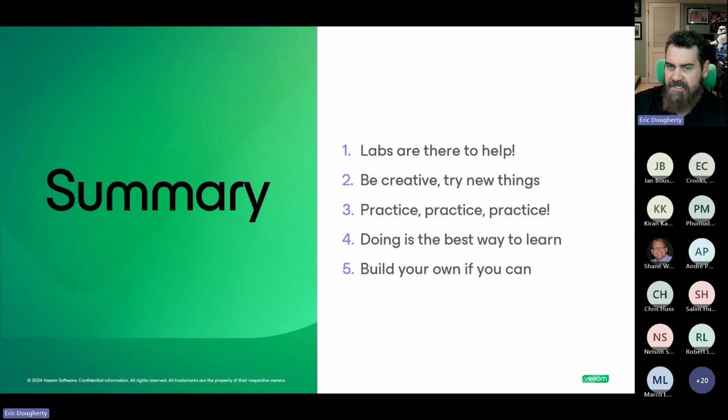Go in and check that box and see what blows up, because you need to know: am I going to break the thing that I'm trying to do, or am I going to make it better? So doing that is the best way to learn. And I'm a huge fan.